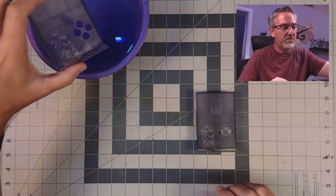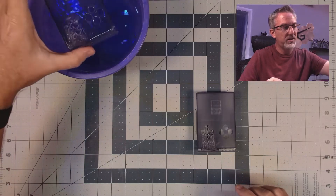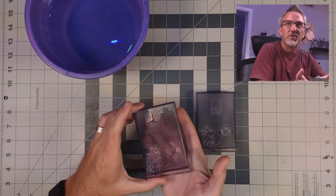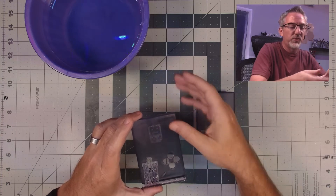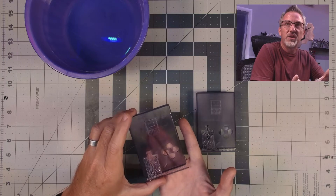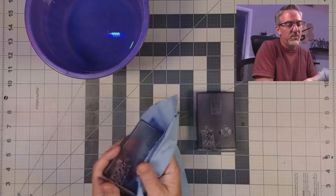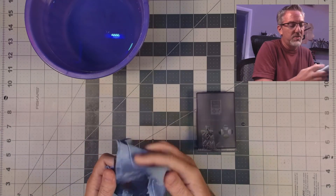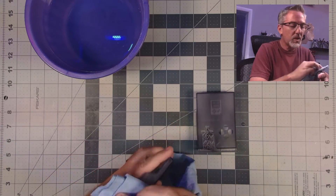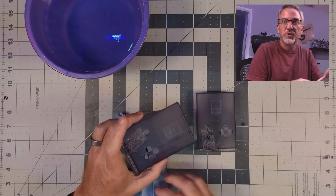One thing you can do is wash or dip these in water - I've got a bucket of water here. As soon as the thing gets wet and drips dry a little, you can see the transparency starts to come back right away. A thin layer of liquid does help the transparency, but of course once it dries or I take a paper towel and dry it off we're back to the same look again. So the thought I have is: can we create that very thin layer of liquid on the surfaces and make it permanent?